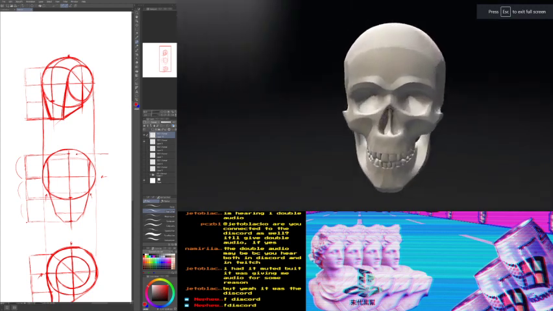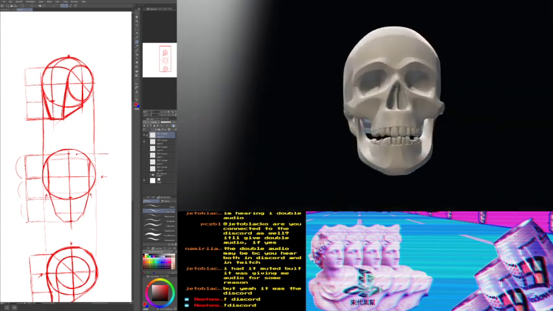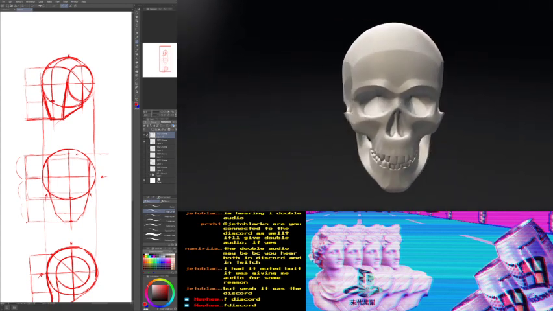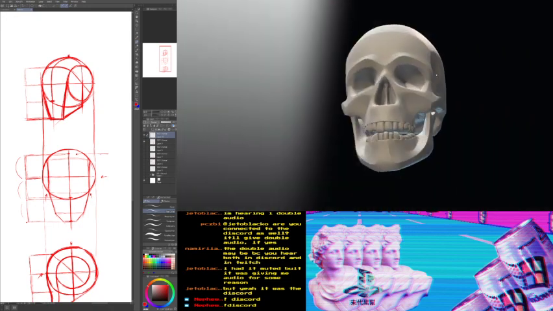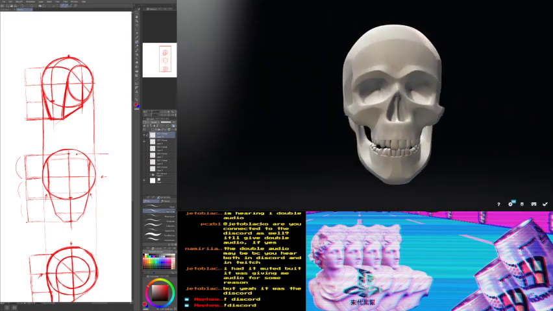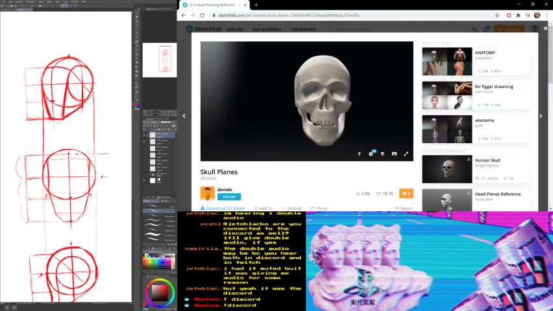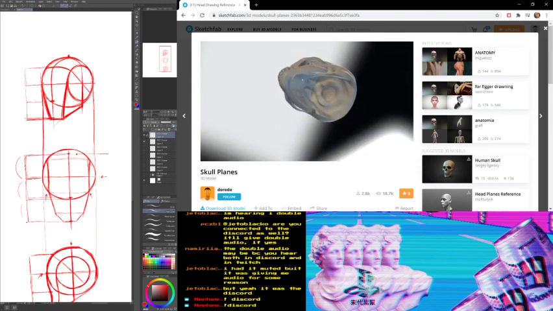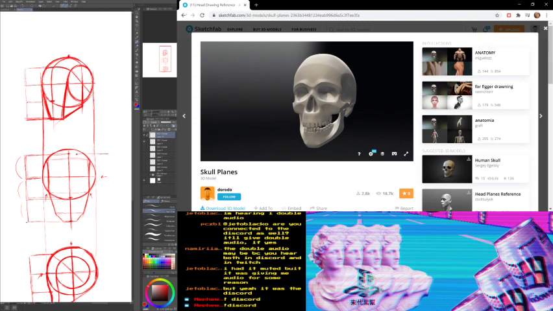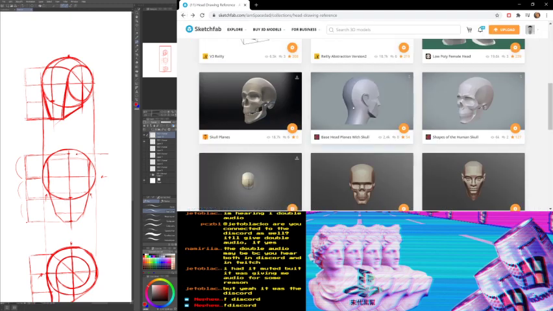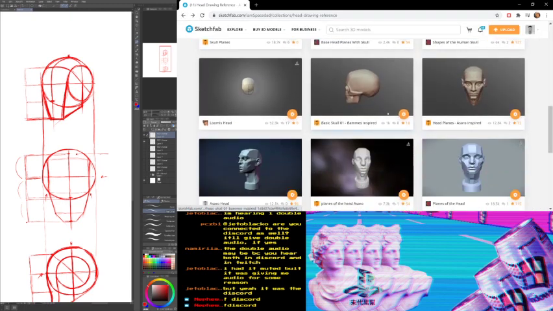I want you to be able to look at this and understand where the limbus head occurs, and you can see the side planes of the skull are chopped off here, essentially, if this were a sphere of this simplified skull. This is a simplified anatomy skull, by the way, a planar skull, basically. So it's not a real skull, but it's a stylized one that's handy for art study.